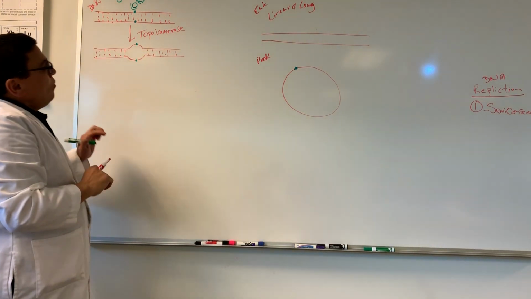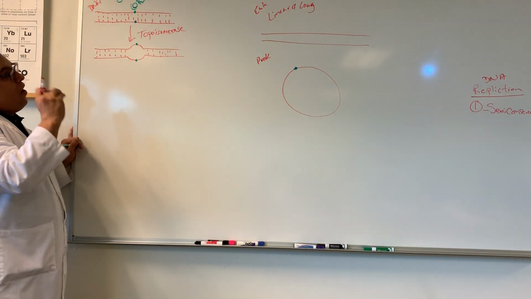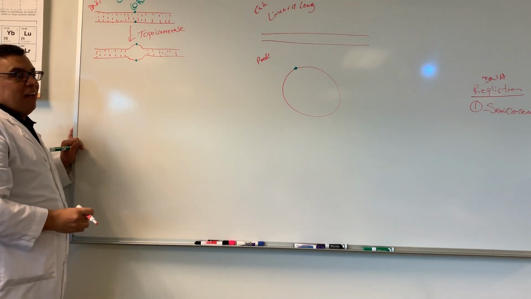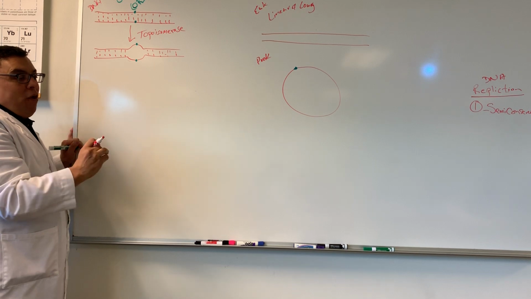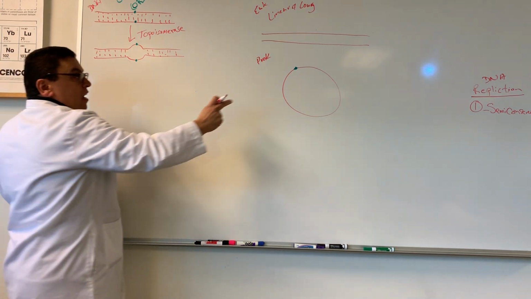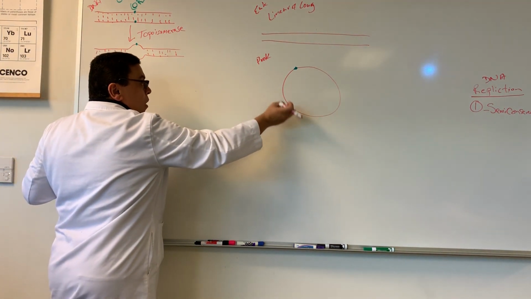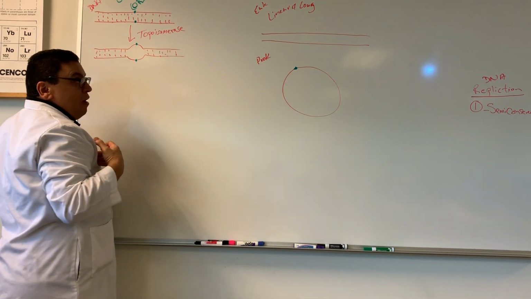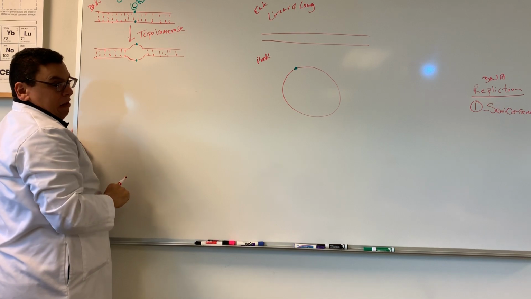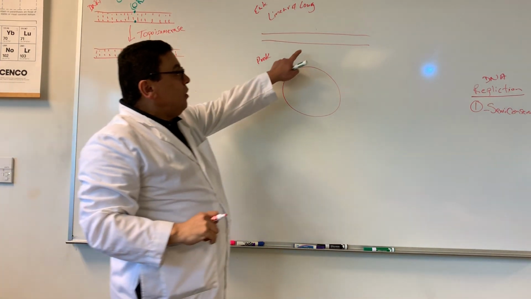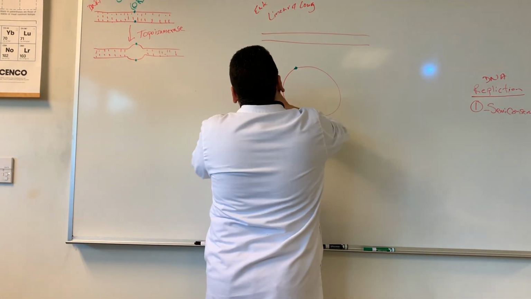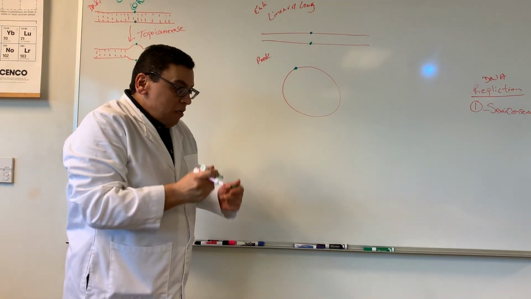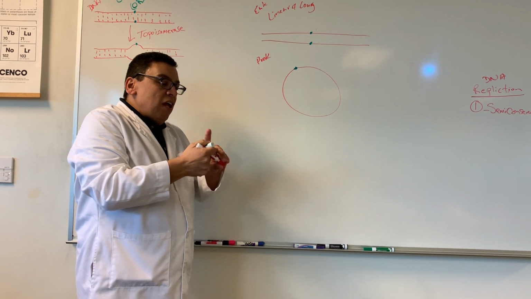See, the word origin of replication means that's where the DNA replication will begin. You can have one start point in bacterial DNA because it's small and circular. But in linear DNA, like our DNA, where it's long, I can't do that. If I have a single origin of replication in our DNA, good luck with that one. Because this is you waiting for your DNA to be copied.